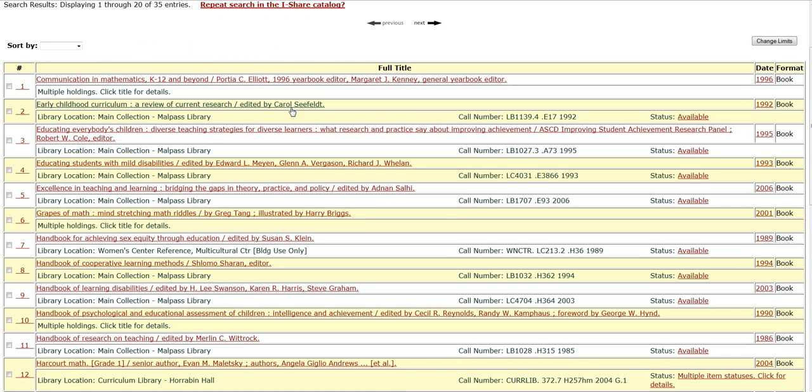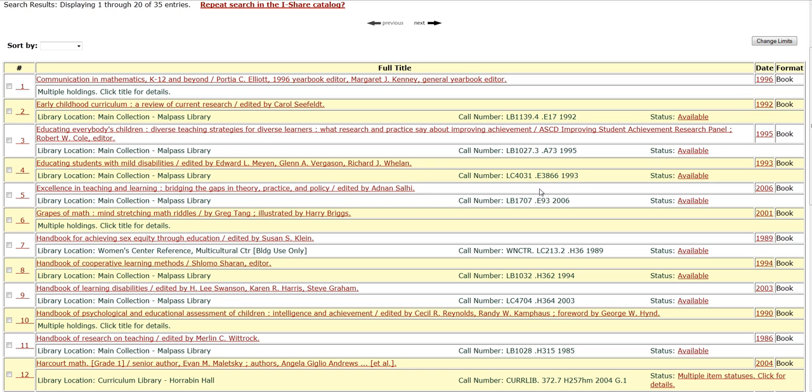You'll notice each of these books has a call number next to it, and this is where the book lives on the library shelf. Now, in this class, I know some of you may be distant students, and some of you may actually be local in Macomb. If you are local in Macomb, you can always come to the Malpass Library and ask a librarian to help you find these books on the shelf. But if you are a distant student, we will mail the books to you. And you would do that through our ILLiad Interlibrary Loan Request System.